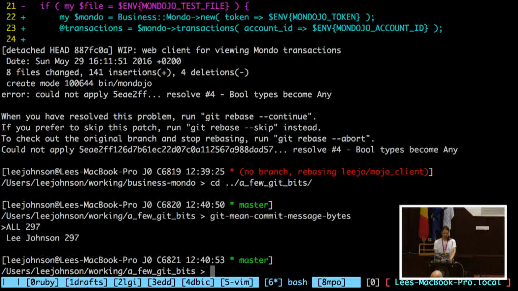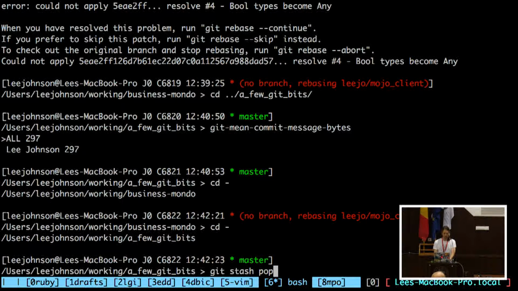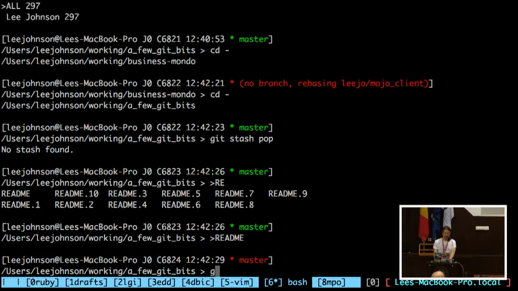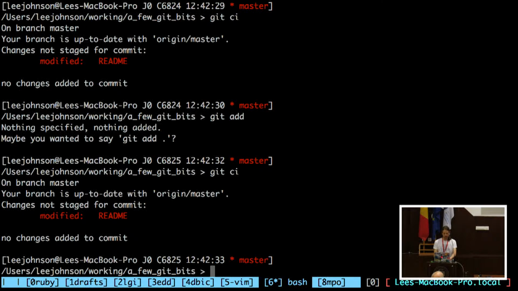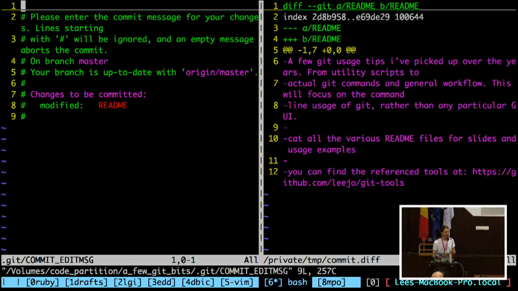And if you're using the command line, you can have your editor basically give you a diff. So when my editor fires up, it splits it with the actual cached diff of the commit. So I can look and say, okay, remind myself what I've changed. Okay, I'll write a commit message that describes that.